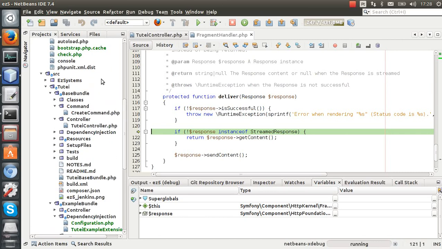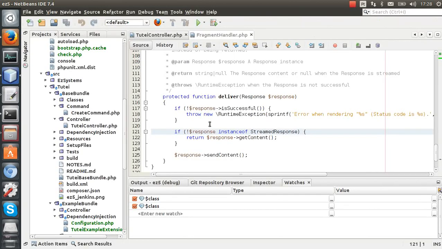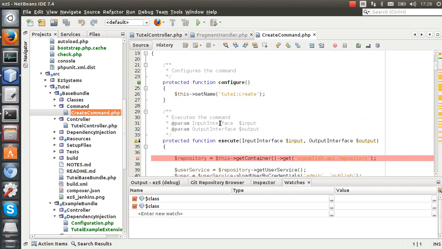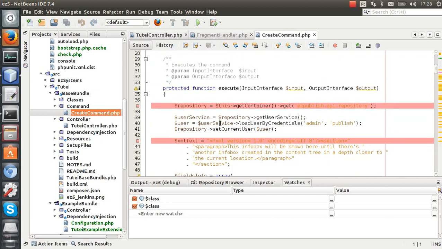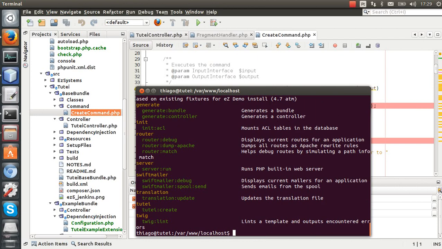But in xdebug and Symfony, we can also create command line scripts. I have this class here called create command. I can check xdebug here, PHP xdebug console.